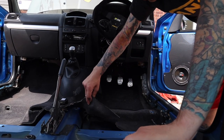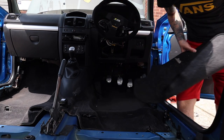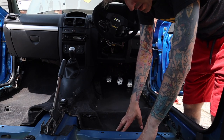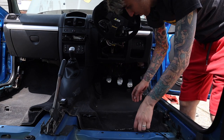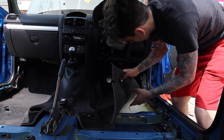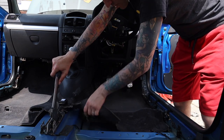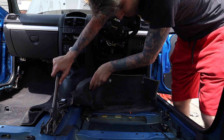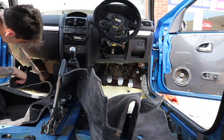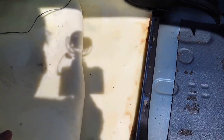While we're at it I'm going to rip out all this carpet as well, because it weighs a ton and, you know, race car. Plus I think I'm going to have to weld some brackets down here for the harnesses. So we'll get this out and give it a quick weigh because I think I've got the scales here - I remember the back carpet weighed an absolute ton, so I'll be interested to see how much this weighs and how much weight we're saving.